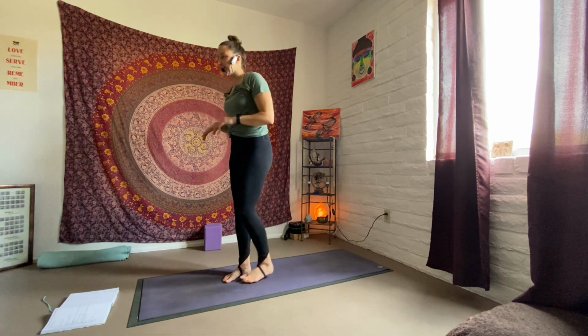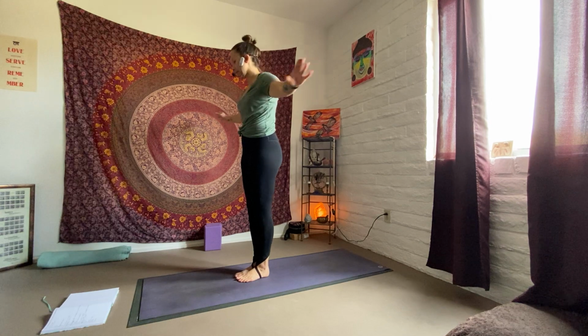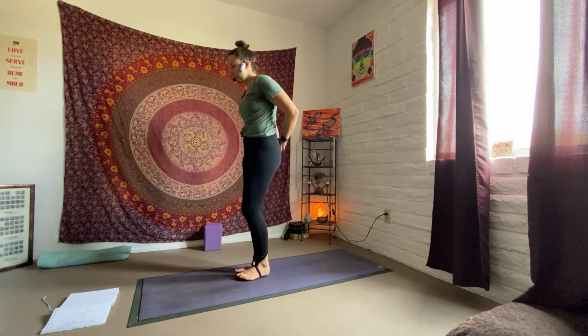Stand up. Lower your arms by your side. All right, standing camel, hands bound to Utkatasana, hands bound. So here we go. Interlace your fingers behind your back. Squeeze your shoulder blades toward each other.